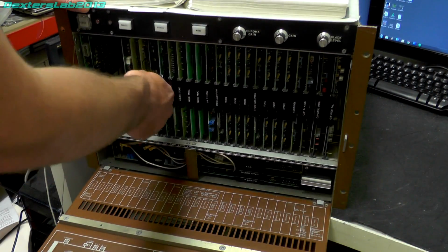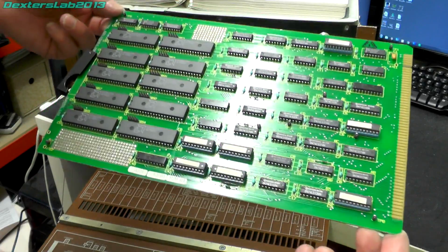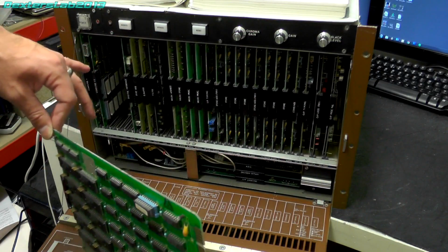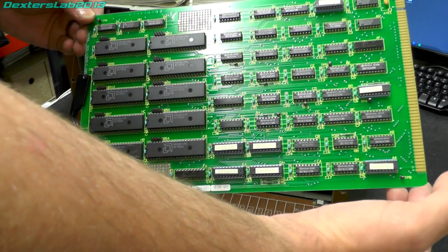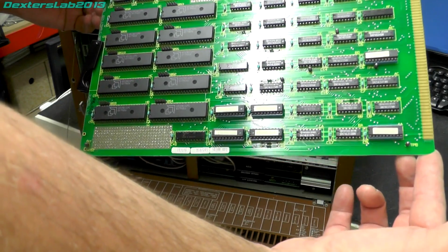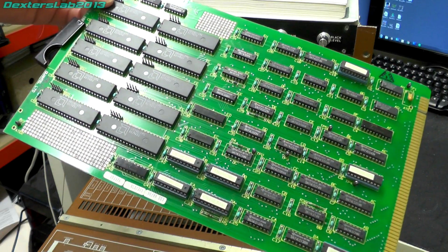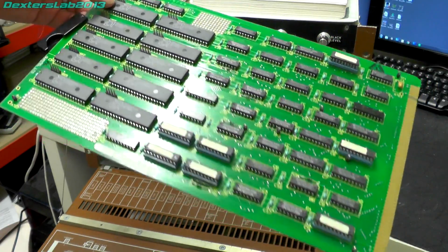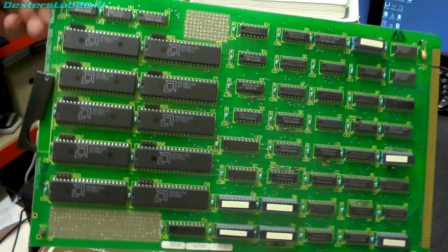And the next one along is called size control. So another nice looking board. From the description in the service manual, it says this card converts the system computer commands, which is the stuff that comes from Computer 1 and Computer 2, the main CPU, into store, address, control and data and filter parameters. These provide the required size and axis referenced picture data for the painting stores. But what we can see on there is a number of AM2901 CPC ICs. I believe those are probably some kind of bit slice processor. So it's kind of a little processor card at a very low level.